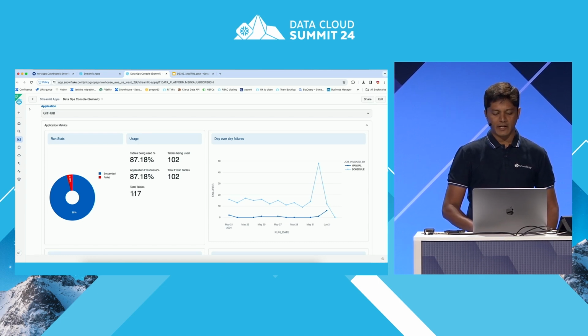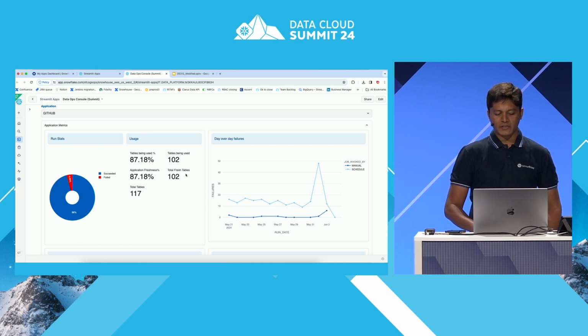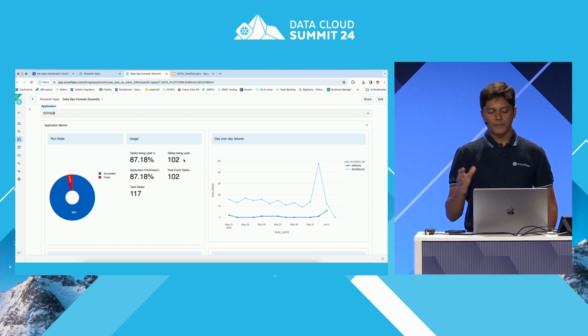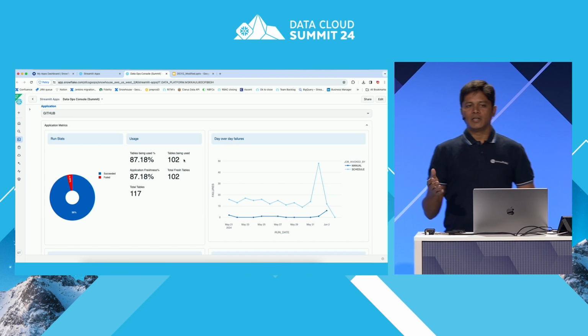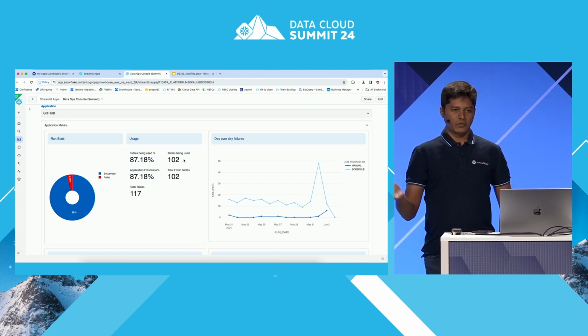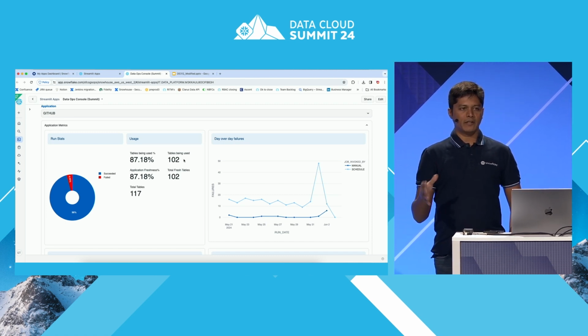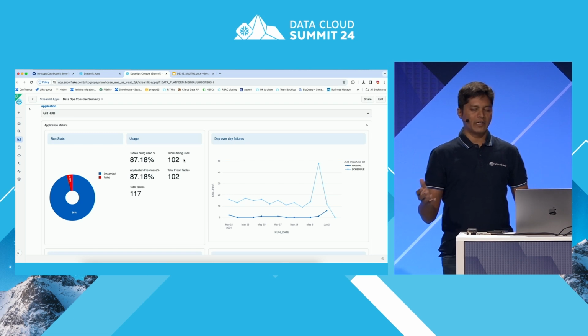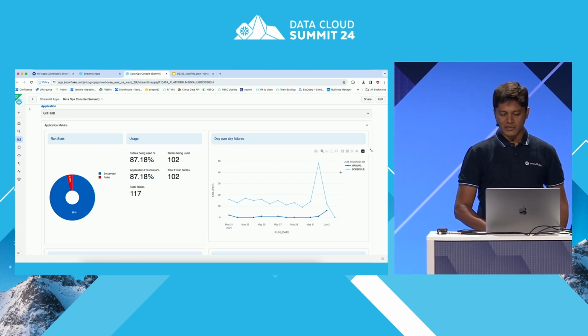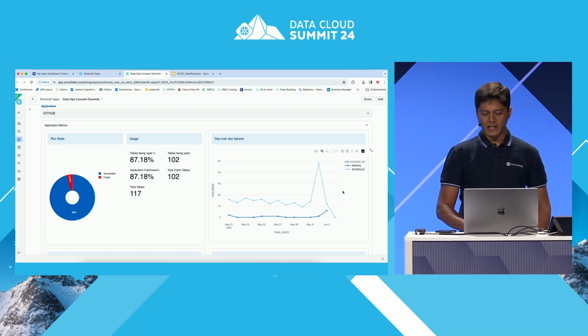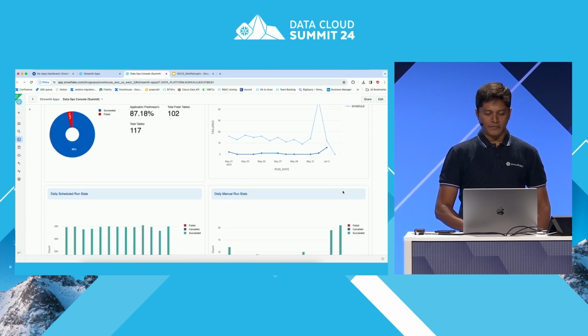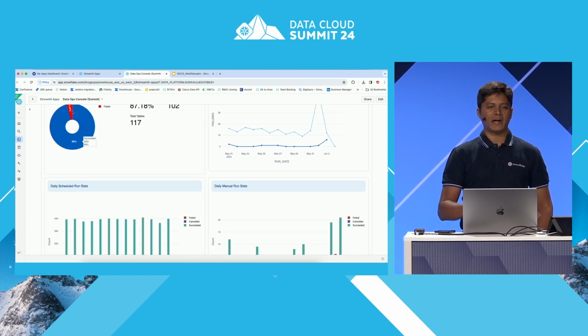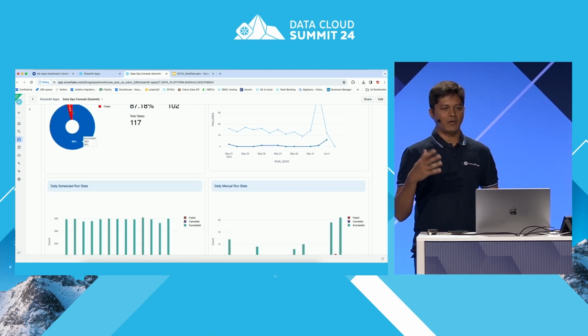So out of 117, as you can see, 102 are fresh tables, and those are the ones getting used. So for the remaining 15 tables, we might be ingesting, but nobody is using them downstream. So there is no point in maintaining those 15 pipelines. You can go ahead and decommission those. Then you have some graphs, like you can see the daily failures over time. And for these 4% failures, people might be taking some actions like manual reruns and everything.